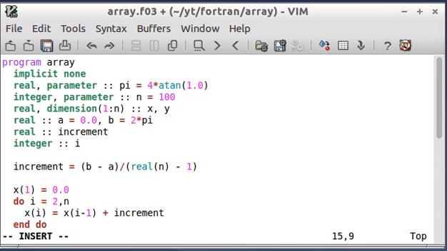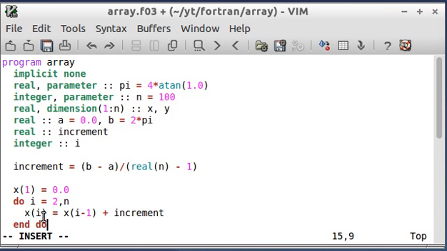Okay, so I'm just going to walk through this and kind of explain what it does. I set the do loop from 2 to n. So what's going to happen is when it plugs in 2 for i first, it's going to make the second element in array x equal to the first element, oh, 2 minus 1 is 1, plus the increment that we calculated up here.